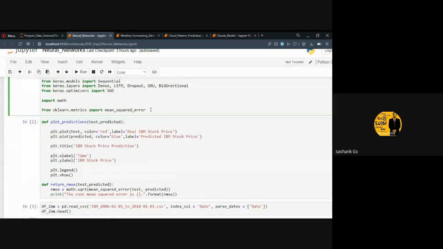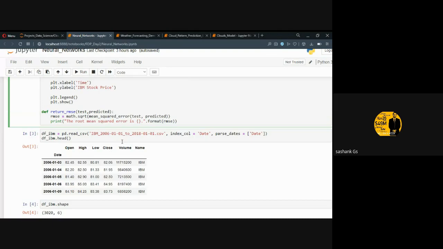And the metric I'll be importing is mean squared error. So the loss function is obviously going to be mean squared error. This is a helper function I created to just plot. This function plots the values that I supply in the test statement and the predicted statement, compares the two output values and plots them. So that's what it really does. And this is the loss function I have created. Nothing much. The root mean squared error. All of you know root mean squared errors.